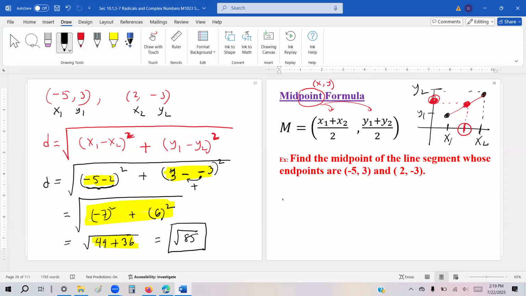The midpoint here, we add the two x values. So -5 plus 2, and in order to take half, we divide it by 2. Then we add the two y values. So 3 plus -3, but plus and minus turn into minus, so it's simply 3 minus 3. And you take the half of that. So it's a point, so you have to start with the parentheses, end with the parentheses, and in the middle you have to put a comma.